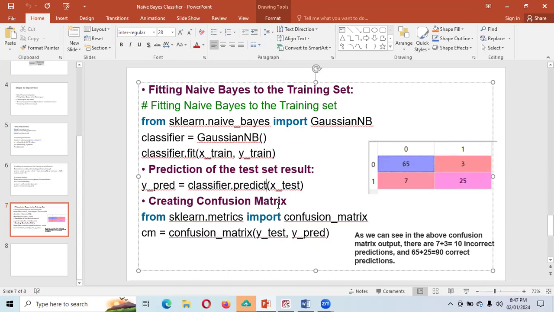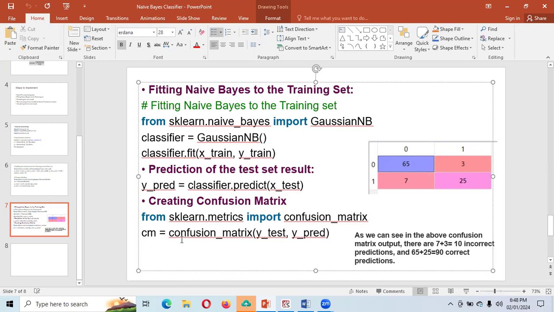Next, you have to check the accuracy of the prediction. In order to check the accuracy of the prediction, you can use the confusion matrix. This confusion matrix function comes under the Python library sklearn.metrics. Under sklearn.metrics, you can import the confusion matrix, which will show the accuracy of the predicted value.